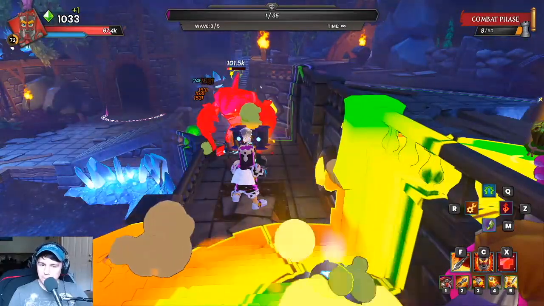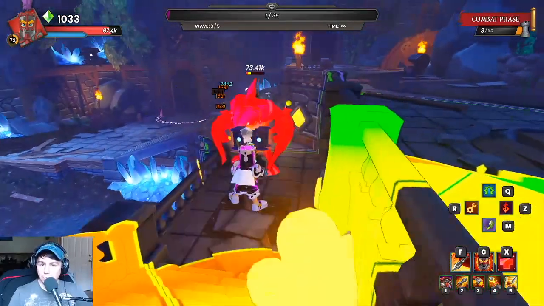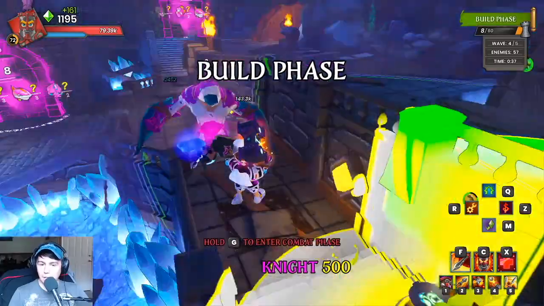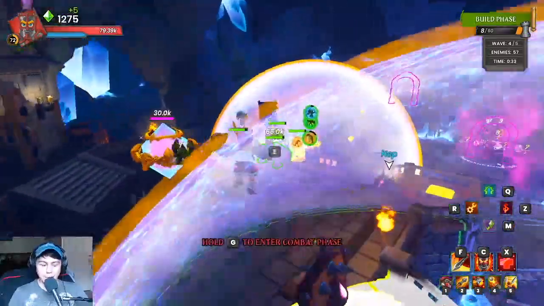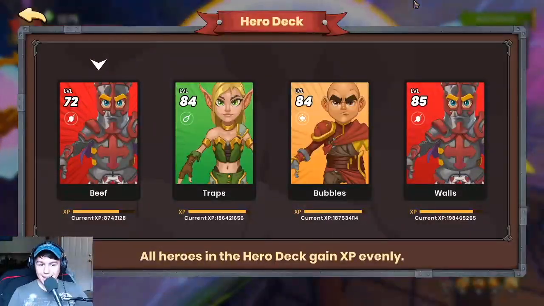The dream, the ideal run, is that for waves 4 and 5, we get 2 sirens, and you always get 2, but we'll get 2 that are elemental, and not physical.